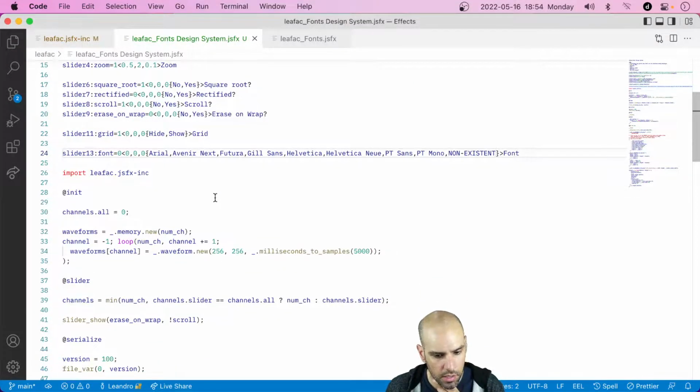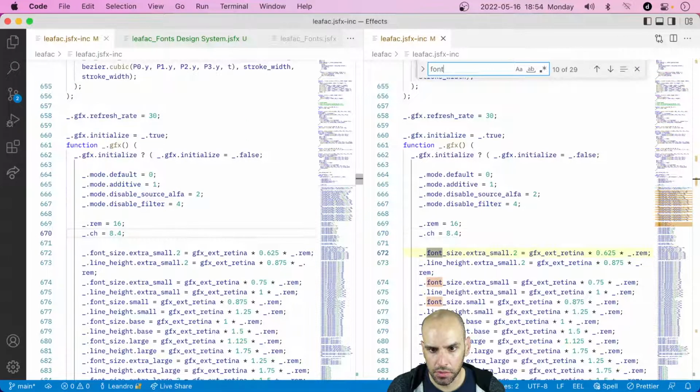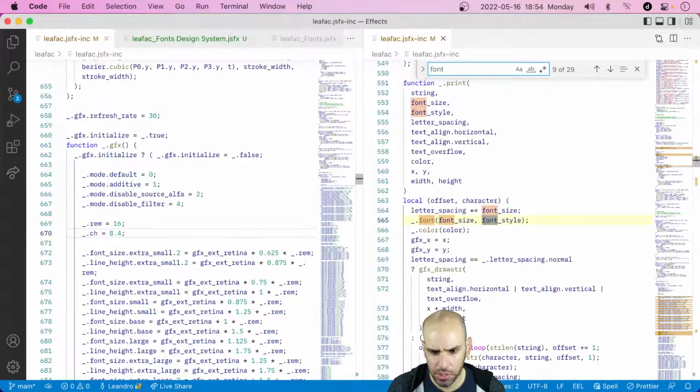And then we can set, so in our library, we are setting the font. Where do we do that? Over here.